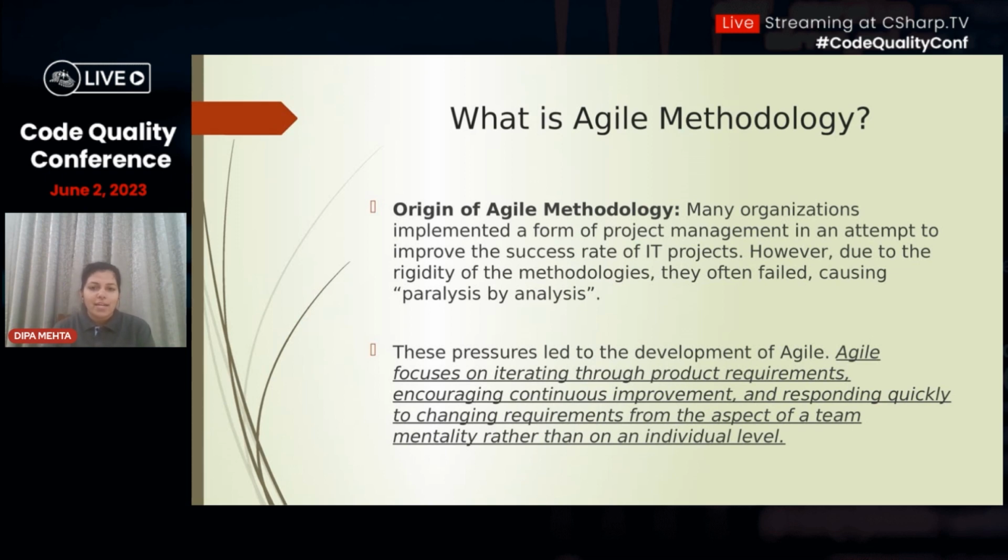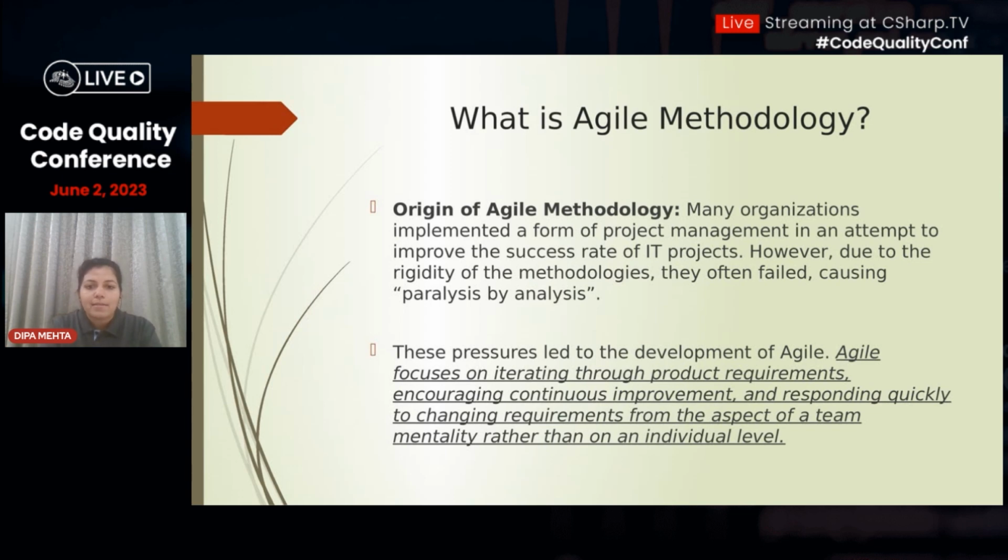So the origin of Agile is that many organizations implemented a form of project management in an attempt to improve the success rate of IT projects. Due to the rigidity of the methodology, they often failed, causing paralysis by analysis. So this is the reason why we needed this methodology in management.